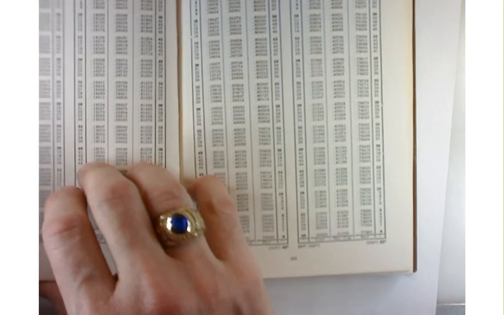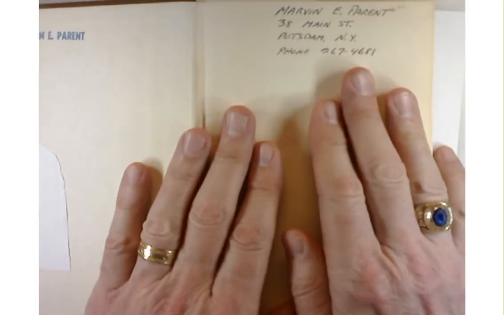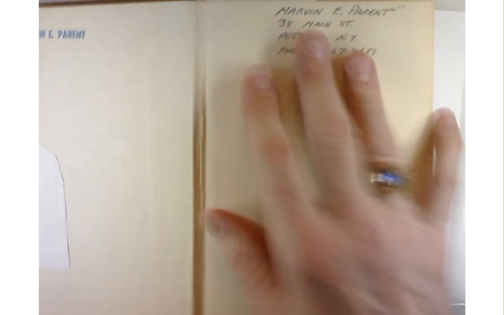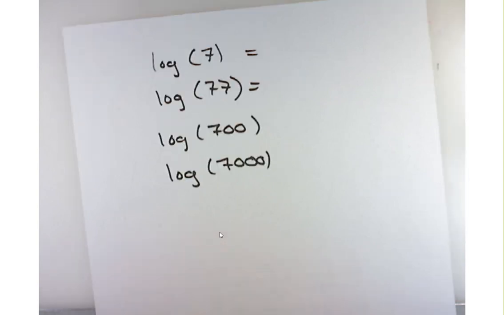What Benford noticed was that some of the early pages in the book, and this was my dad's when he was in college, this is kind of cool, were dirtier than the later pages, meaning people were looking up logarithms for smaller numbers much more frequently than the larger ones. And eventually, he collected data over years and years and rediscovered something that now has his name.